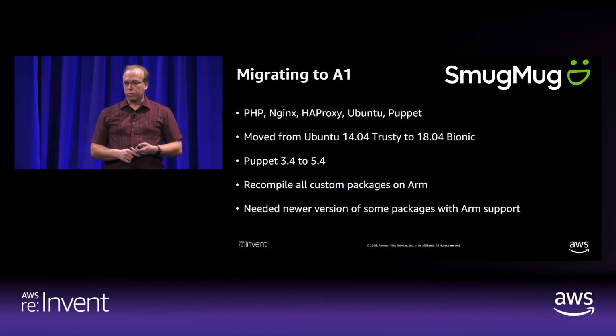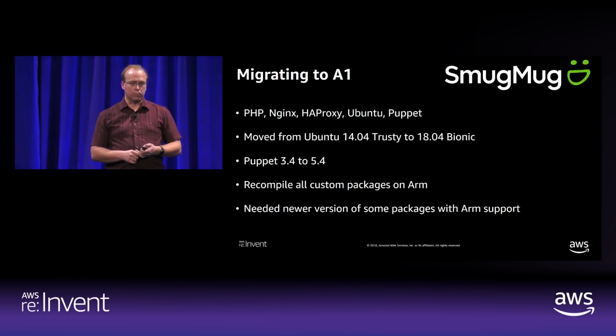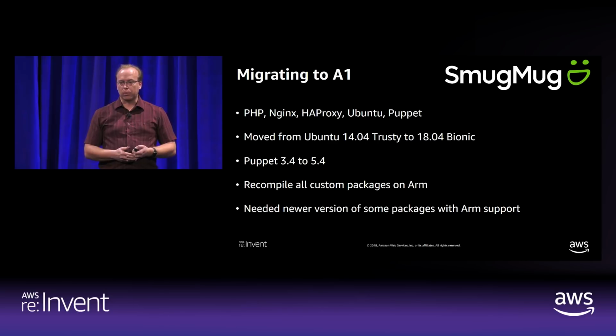And then we also have a few third-party packages, like profiling tools and et cetera, that come from third parties. And so we've had to locate ARM support versions of those, or in a few cases, just leave them out temporarily while those people catch up. Now that these instances are available to the general public, I imagine most companies are going to be compiling their ARM versions of packages relatively soon.